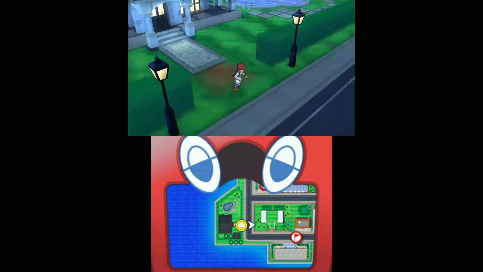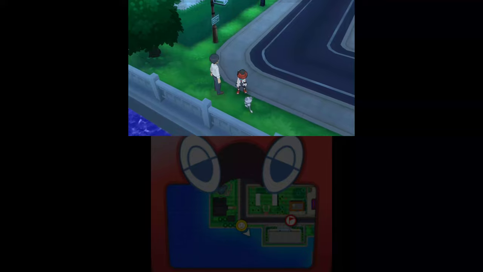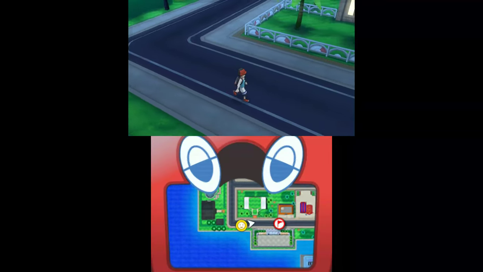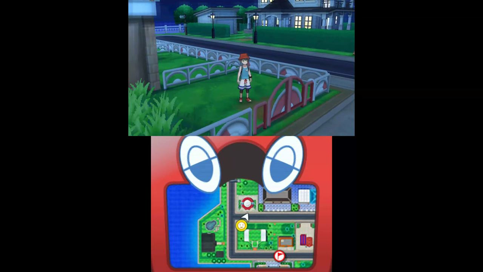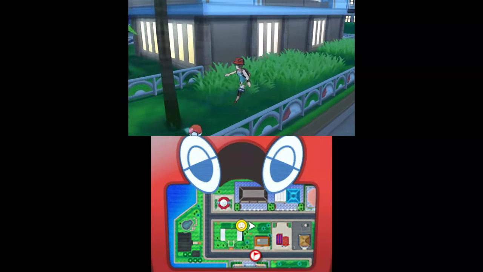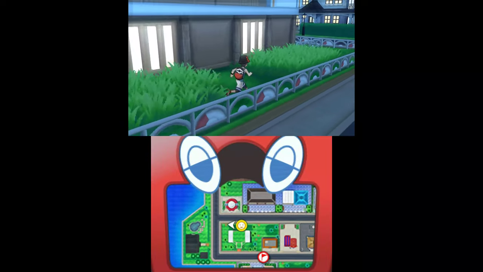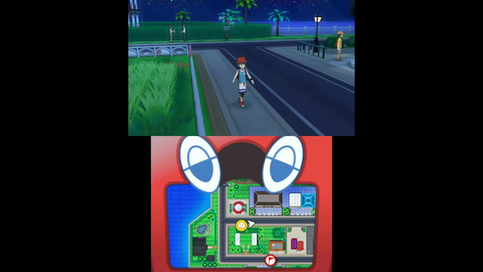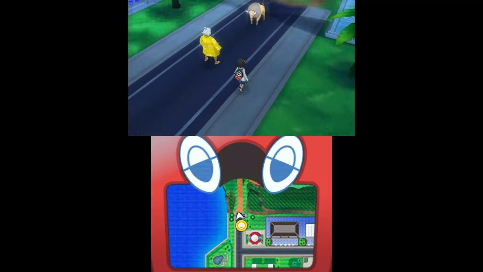Not sure when I'll pick one up. I don't remember where they are here. I think you get it relatively early. Oh yeah, I forgot. There's a gate here. So it just changed the perspective. That's why it was so weird like that. There's something blocking the way. And it's a Tauros skin.